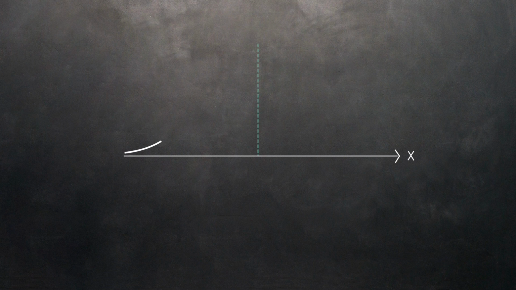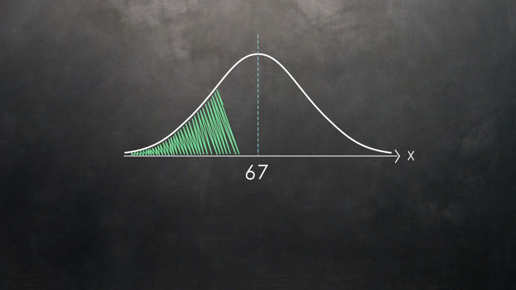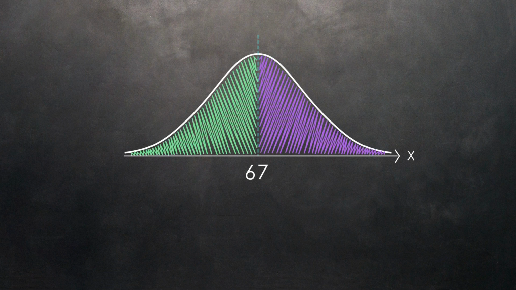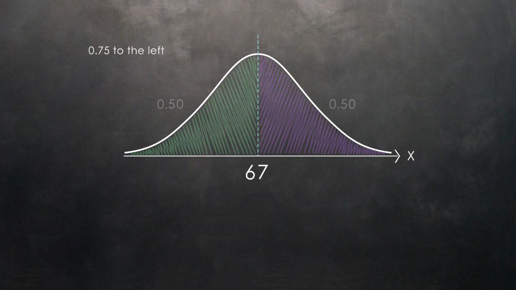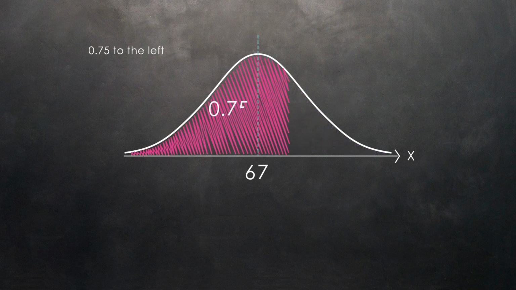We begin by drawing a picture of the normal distribution curve, labeling the mean score in the middle. Since the mean and median are equal in a normal distribution, the mean splits the area in two equal halves. 50% is below the mean and 50% is above the mean. We are being asked about the score that has 75% of the data to the left of it. This means that our unknown score k must be larger than the mean.